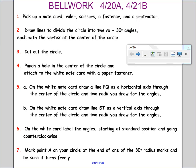Okay, ladies and gentlemen, so at this point we should have cut out our colored circle cardstock. We're going to use that as our Ferris wheel model. We're going to eventually attach that onto our white note card with the metal brad fastener in the center of the circle, and we're going to have a Ferris wheel. But first what we want to do is go ahead and divide our circle up into 12 30-degree angles.